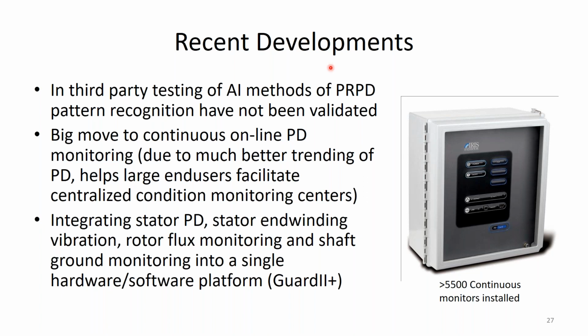The other thing is, I'm not sure if it's happening in Southern Africa yet, but certainly in Europe and North America, a lot of big utilities and big industrial companies are putting in centralized condition monitoring centers. These are not control centers where they measure the voltage and the currents and have alarms and trips. These are for the maintenance engineers, where you have a centralized system. The continuous monitors just feed right into the company intranet, because there are also cyber security issues involved. We're now in our third generation of systems. Reliability of the components, especially at very high temperatures and humidities, has been a big issue.